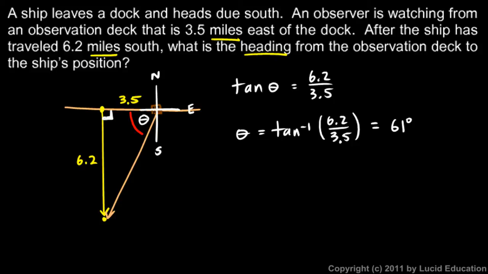between this arrow and due south, that must be 90 minus 61. See, this is a right angle right here. And if this is 61 degrees, then this has to be 90 minus 61. So 90 minus 61 is 29. And then the angle that we're looking for is just going to be 180 plus that 29. 180 gets us to due south, and then 29 more gets us to this direction right there. And you can do that in your head. 180 plus 29 is 209 degrees.